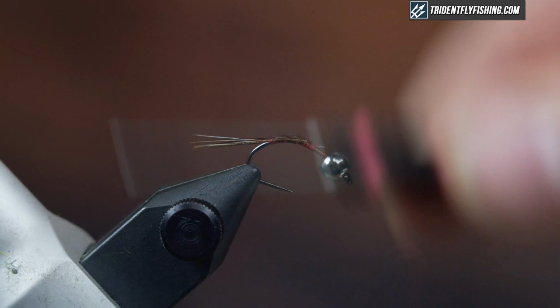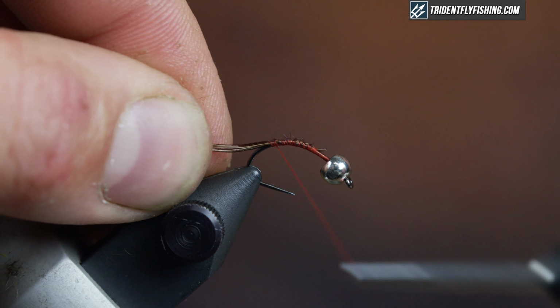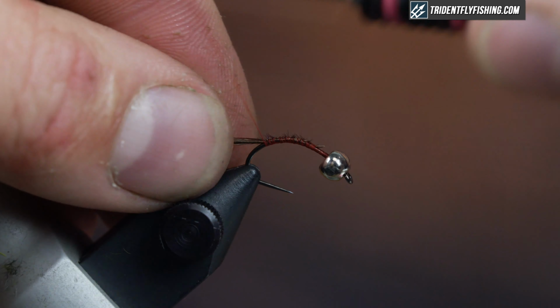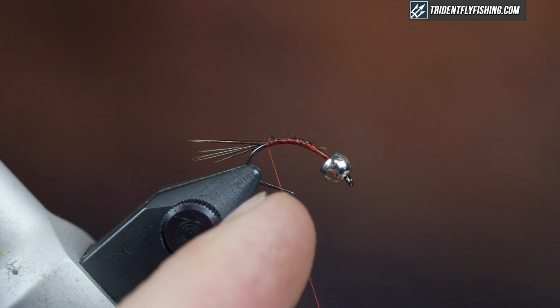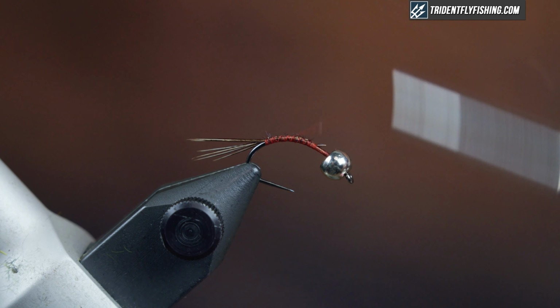Just break those off, bring the thread back. I want to bring these down just a little bit. Just about there, just almost level with the barb if I had one. All right, so bring your thread back up.